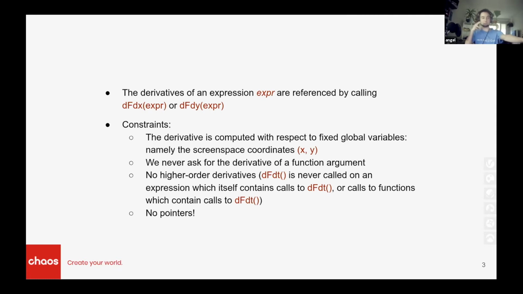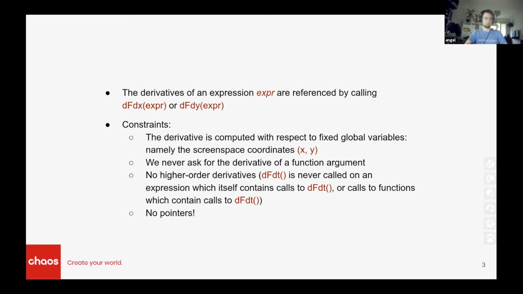If we trace a ray from the camera to the point and see which pixel on the screen this goes through, that's the screen space coordinates. So that x and y are the variables whose derivative we need in 99% of the cases. So in our implementation, we focused on what is needed most of the time.